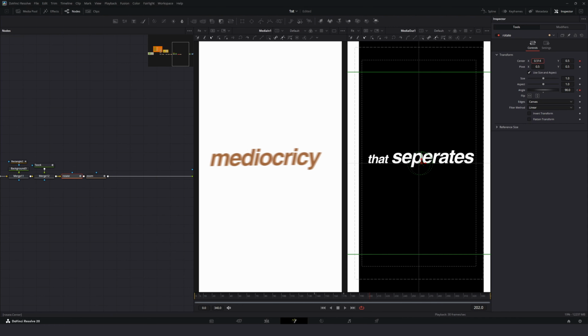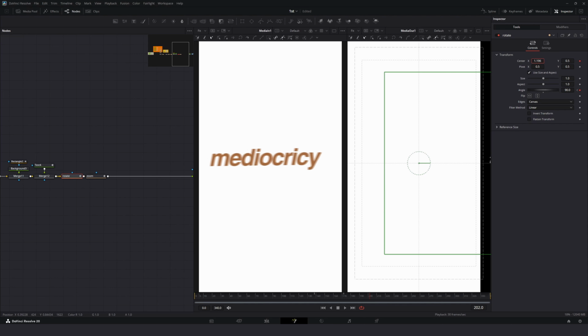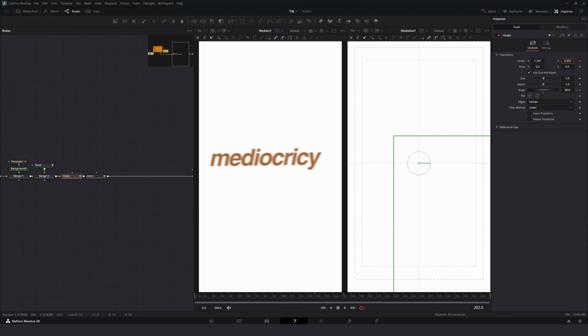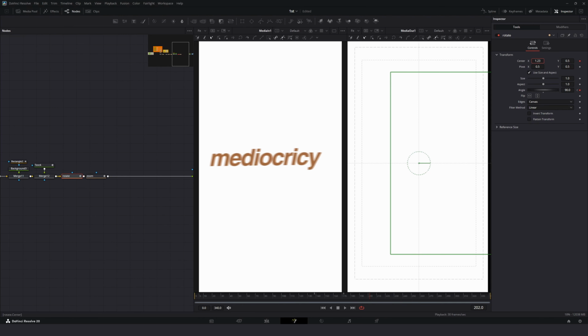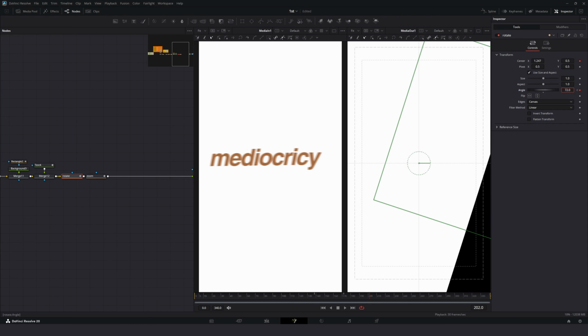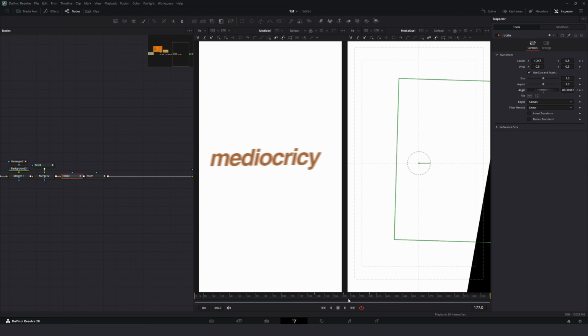and make sure the X is here, the Y is here. Now you don't need to change the Y, you just only need to change the X, and you will have to do like this.